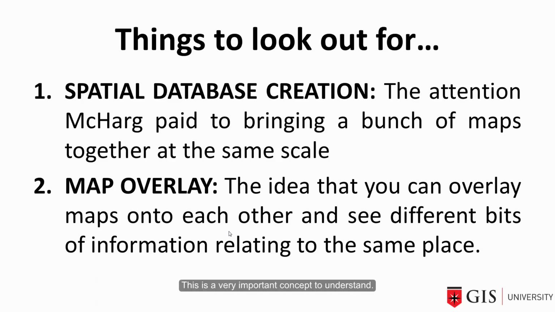Now, this is a really, really important concept to understand, but it is only possible once you've got this first bit here, the spatial database, once you've got that in place. If you understand map overlay, then I reckon you are a long way along the path to understanding GIS. Now, map overlay is the idea that you can overlay maps onto each other and see different bits of information about the same place.